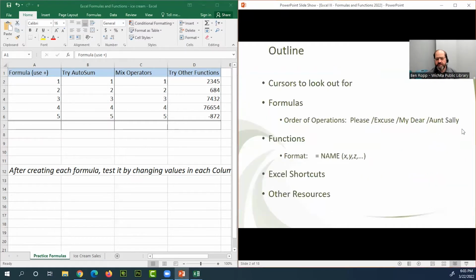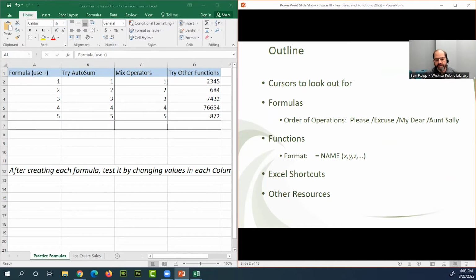So today we'll look at those cursors to look out for, and then we're going to talk about formulas, which is just a math equation, and we'll do a brief math review on the order of operations.